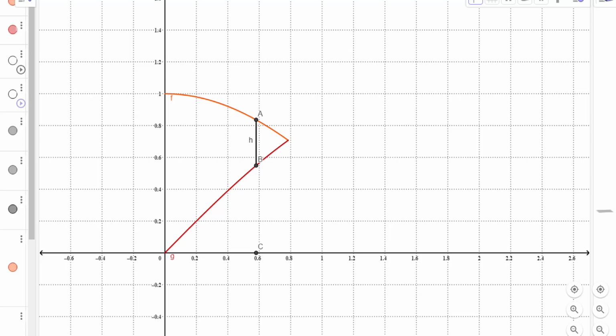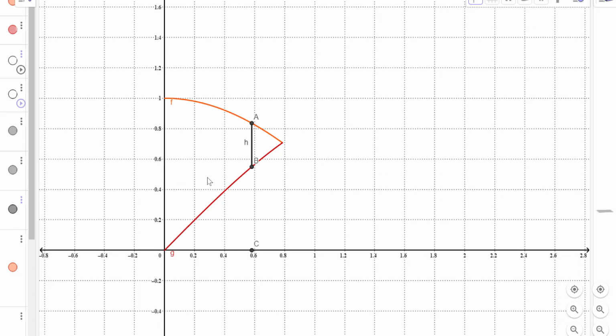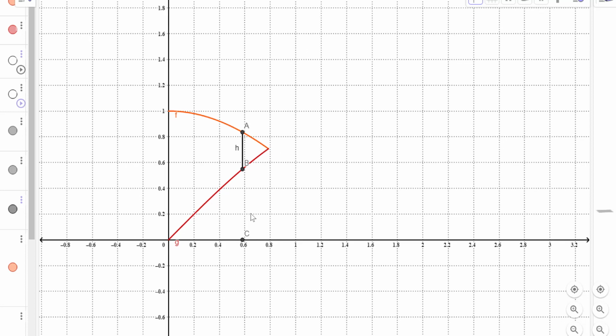Example 4, we're going to look at what happens when we take the area between curves and then revolve them around an x-axis or a line. So in this example, let's look at this function. Here we have cosine of x and here we have sine of x, where they intersect at pi over 4. And we're going to take this area and revolve that around this axis. So it's going to get spun around.